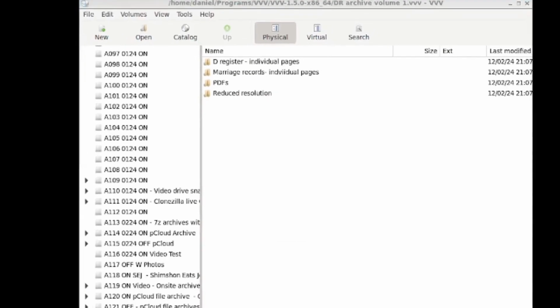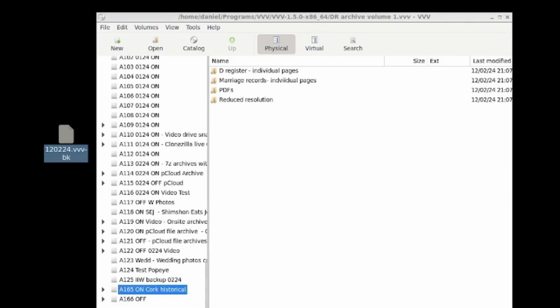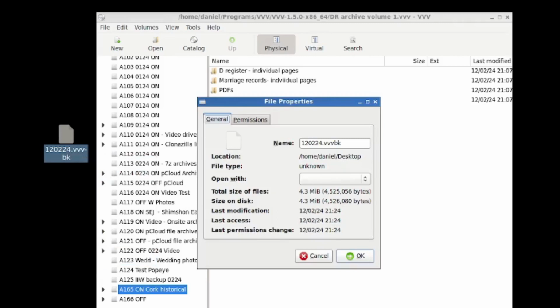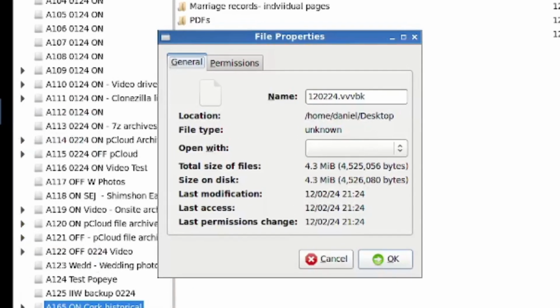Your entire optical media store, all the metadata for everything you've pulled into this, can literally back up in a flash. I just wanted to also show you guys how big this file is, just to get a sense for it. So I've got, let's see, 166 optical media discs cataloged at this point, which is not my full collection, but it's what I have accessible to me. If I right click on properties, it's 4.3 megabytes, so it's really, really light.